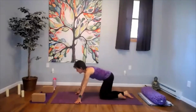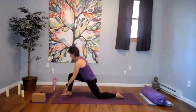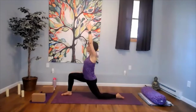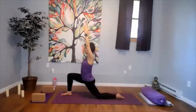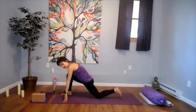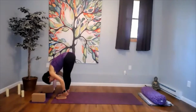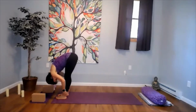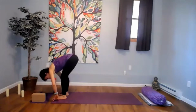On our in breath, we'll step that left foot back to the front of the mat, or now it's in the front. So we've got the left knee over the ankle. Staying low, or we can lift as we choose an arm option on this side. I'm letting go of any need to look the same on both sides. We might choose a different option. Relaxing the throat, relaxing the shoulders. And then as we exhale, hands come down to frame that front foot. We'll tuck the rear toes under, lifting the back knee, and then stepping to the top of the mat, forward fold. We'll inhale to halfway, monkey pose, and then exhaling, forward fold.